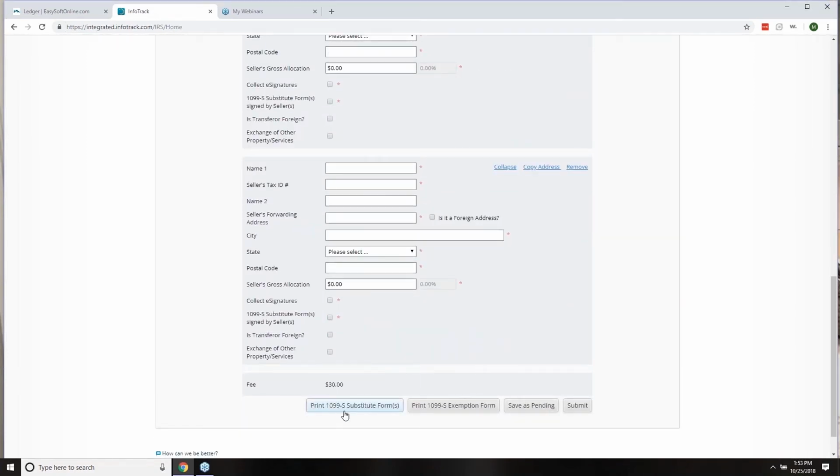You could print your 1099 substitute form, your exemption form. If you don't have all the necessary information, no worries. All you need to do is save as pending. You can come back to it at a later date with all the information that you pre-populated already saved. And of course, you can submit with one click of a button.